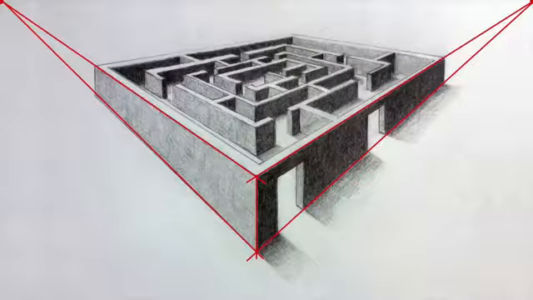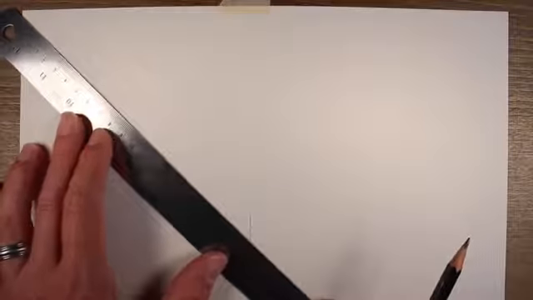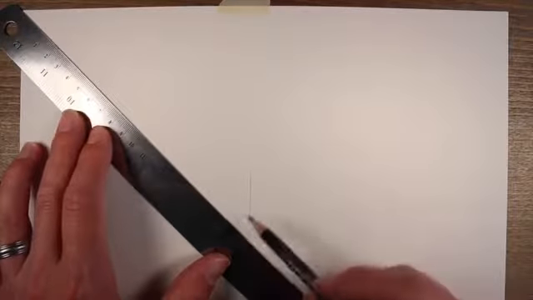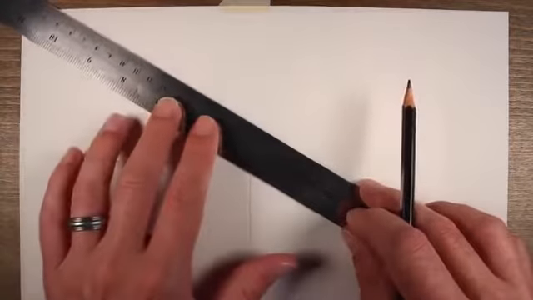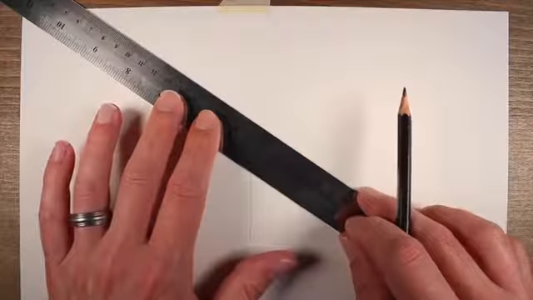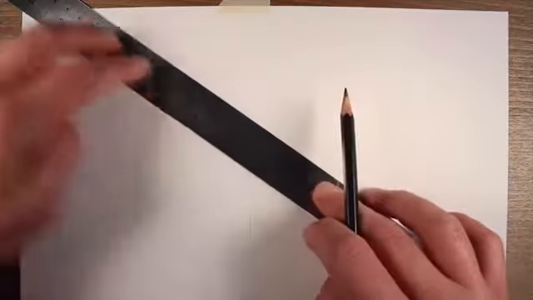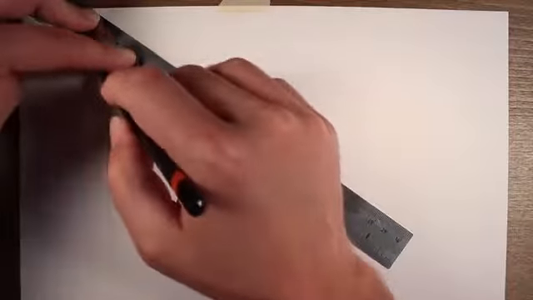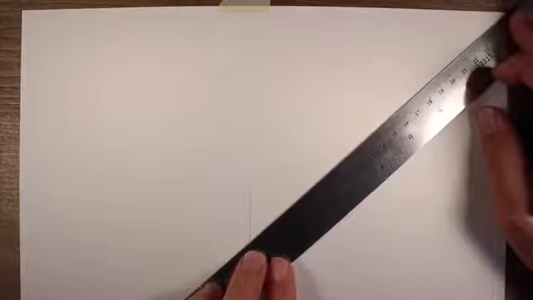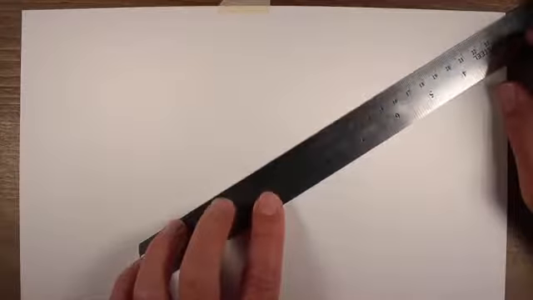Once we've got that initial corner, then we'll draw lines to each one of the vanishing points from each of the tips of that corner. Now you may have noticed that I placed the initial corner pretty far down the picture plane. This is so that when we start drawing the details of the maze, the viewer can actually look inside of it. If you put the corner too high up in the picture plane, you're going to find that it's hard to see some of the details within the maze, and then the viewers won't be able to figure out the maze and interact with your drawing. So we're going to draw lines from each end of that corner to each one of the vanishing points. The vanishing point on the right and the vanishing point on the left.